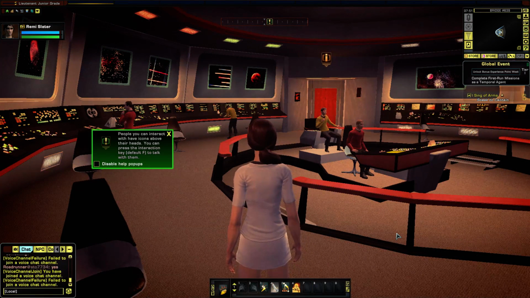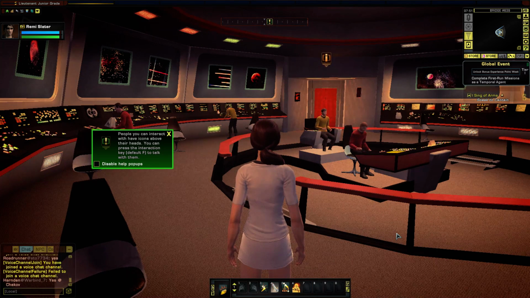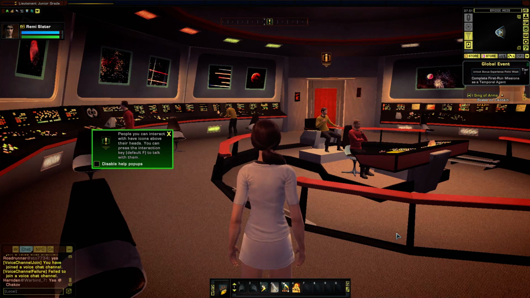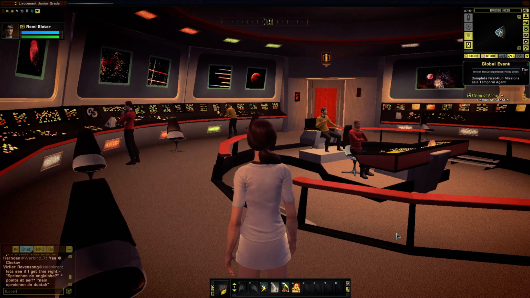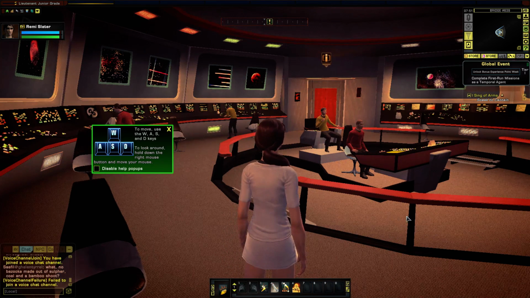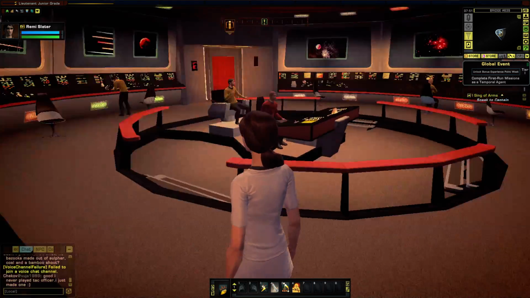People you can interact with have icons above their heads. You can press the interaction key to talk with them. To move, use the W, A, S, and D keys. To look.